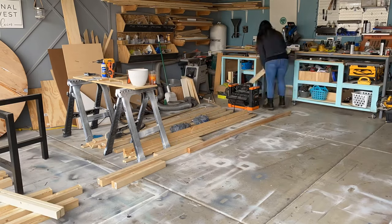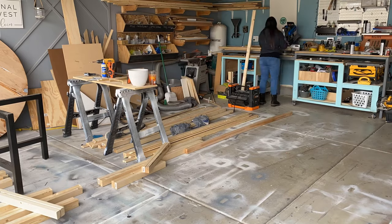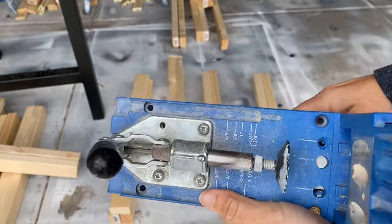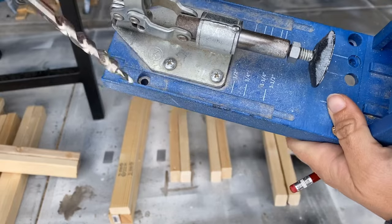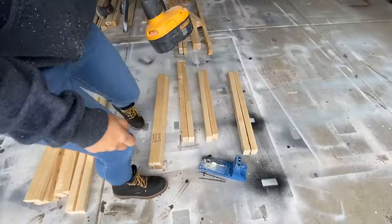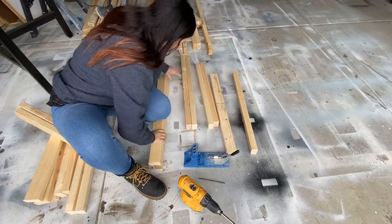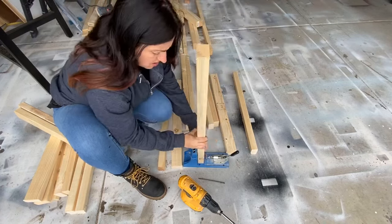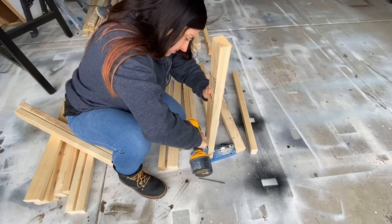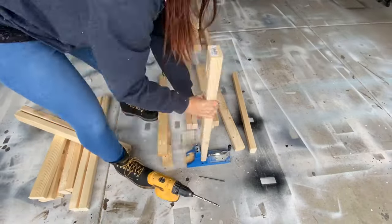Since I was making three things — two chairs and a couch — I like to cut everything up front and make piles for each product. For this project, I used my Kreg jig, which is a pocket hole system. I have a video about how to use a Kreg jig pocket hole system. It's not very expensive and it's a great joining method. I need to adjust my drill bit to 1.5 inches and make sure the pocket hole side is set to 1.5 inches deep, since these are 2x3s and they're 1.5 inches thick. Then I use these to get all of my pocket holes done on both chairs and the couch all at one time — it's a lot of pocket holes, but it makes the project go a lot faster.